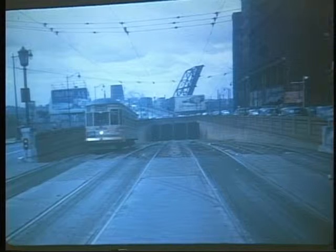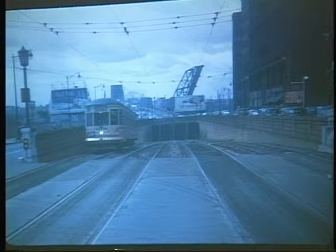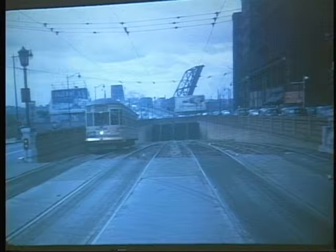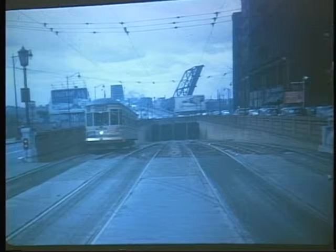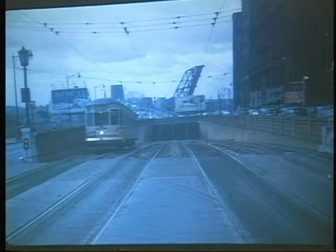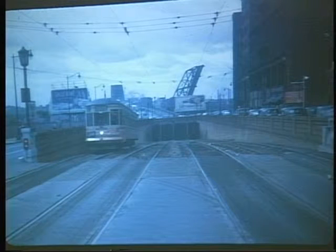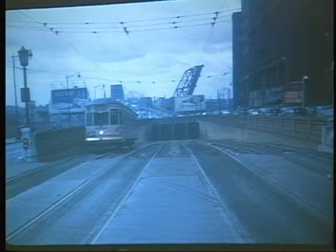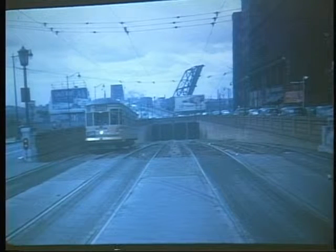The high-level bridge subway, or the Detroit Superior subway, is the most revered memory of anybody who remembers the Cleveland streetcars. And the county engineer is once again offering tours. If you haven't taken the tour, it is well worth your time. They are going to start them again in the spring. So when you read about it, be sure you go down and take the tour.